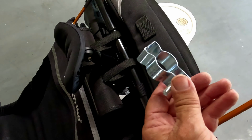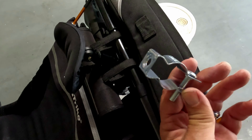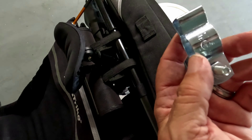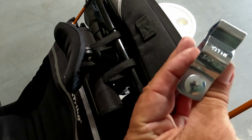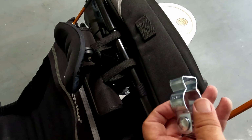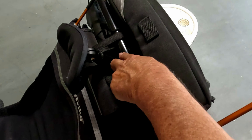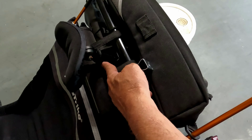This part I'm holding in my hand is an electrical component for electricians. They use it in running conduit, and I'm not an electrician. I really don't know what they use it for. This is a number one, 3/4 inch. So that's why I got it for the 3/4 inch PVC. But right over here, you'll note this piece is mounted to my headrest pole.